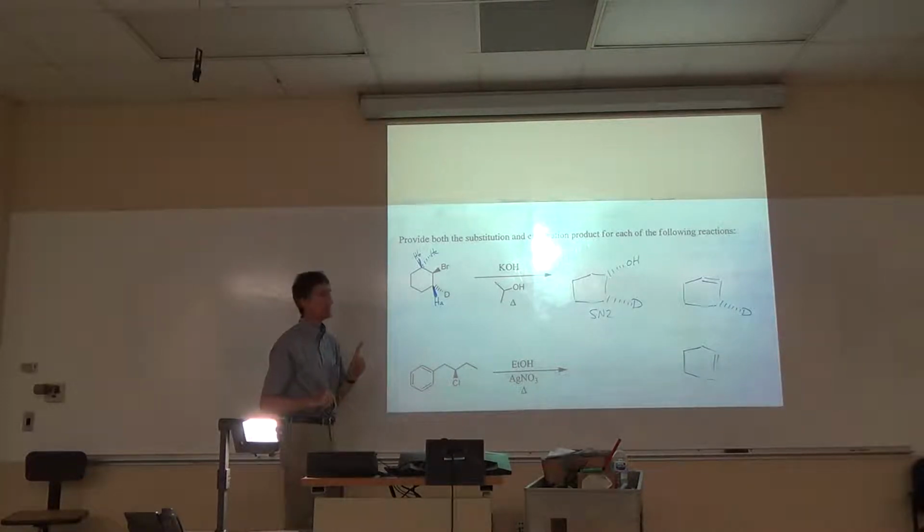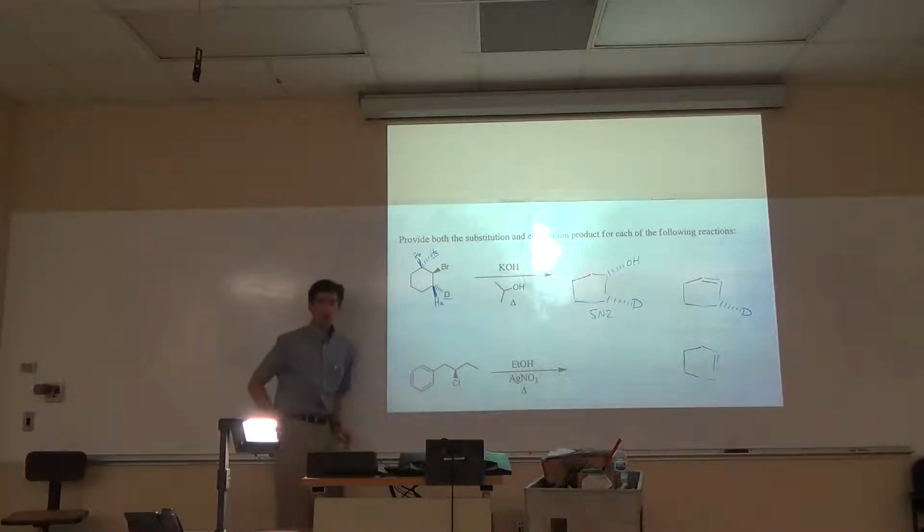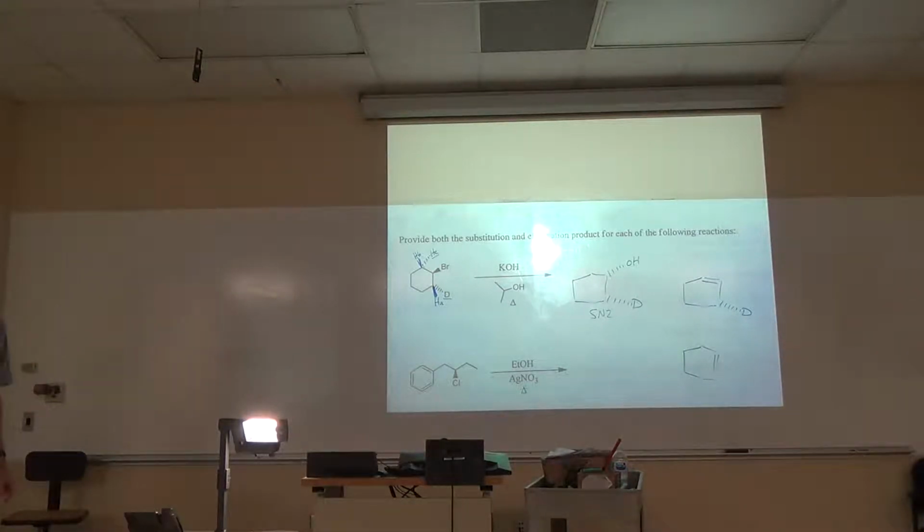First off, this is an E2 elimination, right? Because we have a strong base. E2. So if we were to take one of these, which one would we take? The deuterium, because it is trans coplanar. It can be trans coplanar to the leaving group. You would either take that, but what if we took one of these? Which one would we take? HC. Yes. Those are your two choices. We can put the double bond in below by taking the D or above by taking HC. They both give disubstituted alkenes. Is there a reason you would take one of these over the other?